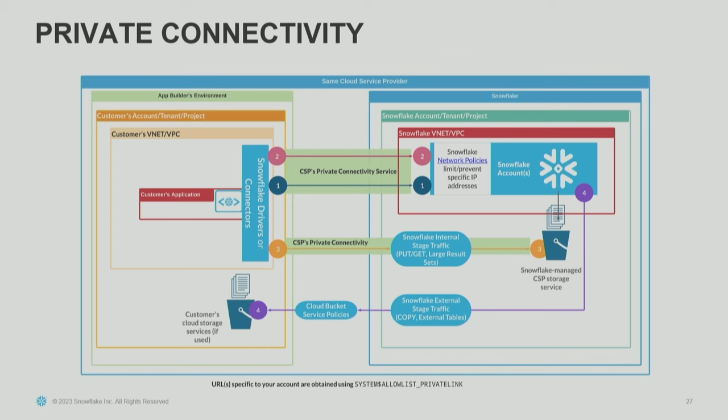Now, if your app is hosted in the same CSP or cloud service provider as the Snowflake account, or it is on-prem, one of the options is to have private connectivity all the way through to the service or the internal stages. In this scenario, private link connectivity is a Business Critical edition feature by Snowflake, and it leverages the private link service of the CSP, that is AWS PrivateLink, Azure Private Link, or GCP Private Service Connect. And one of the things that I would like to point out is private link connectivity is desired in scenarios where you have a highly regulated industry or strict compliance or security requirements.